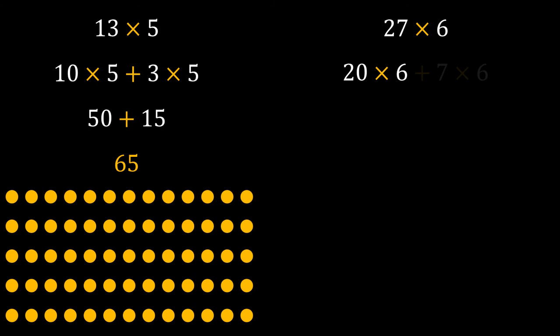Now 20 times 6 equals 120, and 7 times 6 equals 42. Finally, 120 plus 42 equals 162. So by taking the expanded form of 2-digit numbers, we can convert the multiplication to 1-digit number.